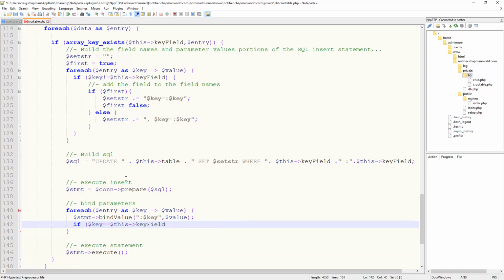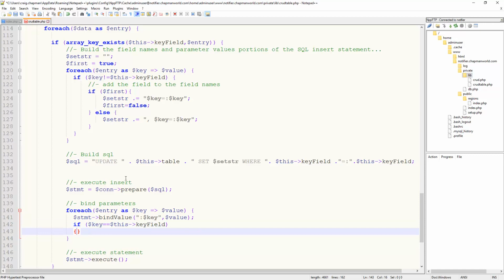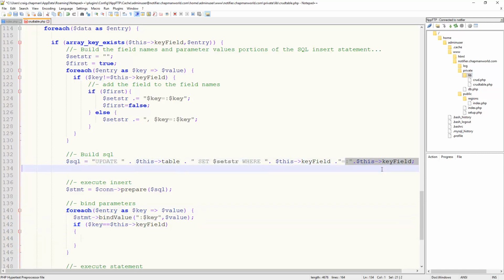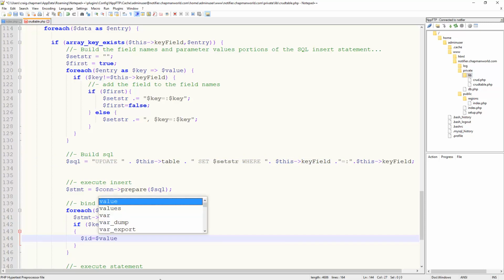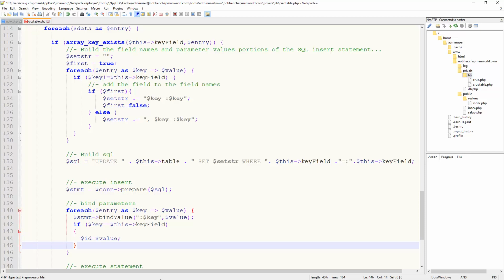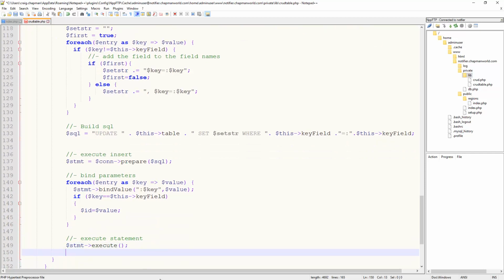So if we're looking at the key field as we bind the parameters, bear in mind it's okay to bind the key field because we're binding it into this parameter here. But we need to capture the value. So I'm going to say the ID of the record that we're updating will be set equal to the value that we bind in.